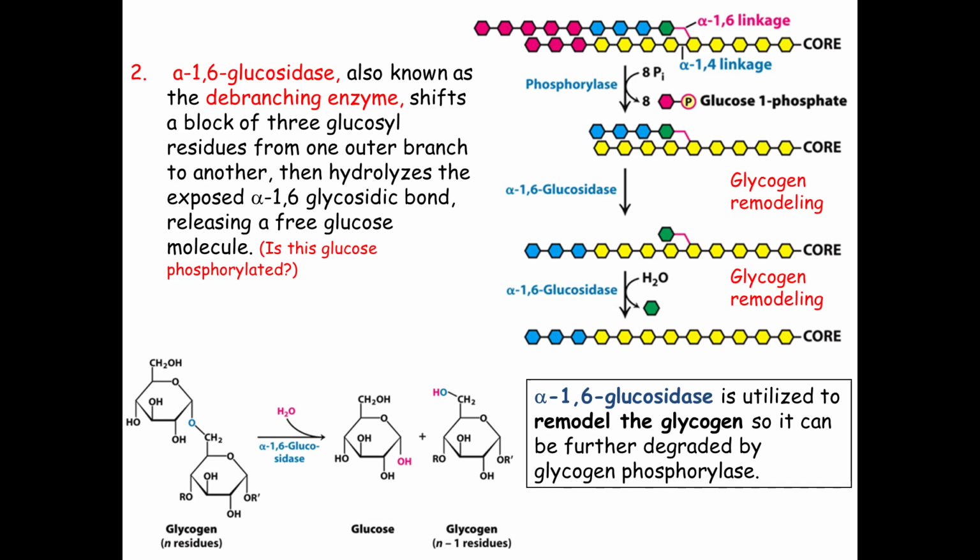And my glycogen phosphorylase can come along from the left here and start breaking these bonds. Right? And I said I can break until I get within 4 residues of a branch point. Well, let's define a branch point again. In this molecule up here at the top, the yellow sugar that's attached to 3 other sugars is the branch point. I can't get within 4 of that, which means I cannot remove the 4 yellow ones to the left of it, 1, 2, 3, 4, or the 4 on the other chain from it, the green and the 3 blues. So the only ones I can remove by glycogen phosphorylase initially are the 8 red ones here. Okay, 3 from this chain and 5 from this chain.